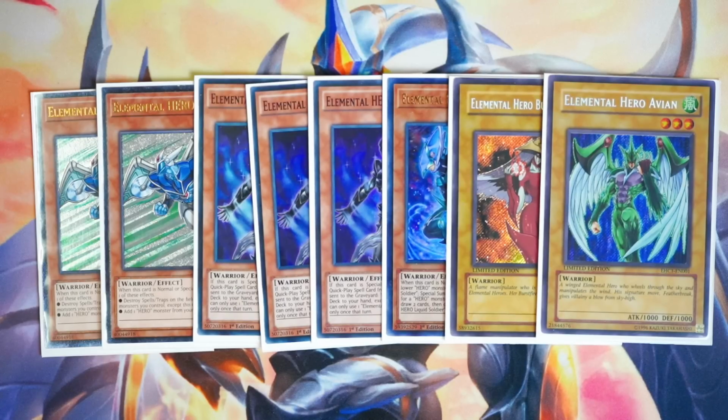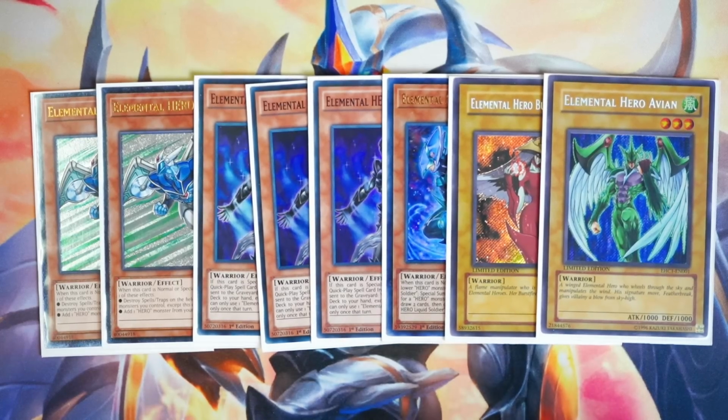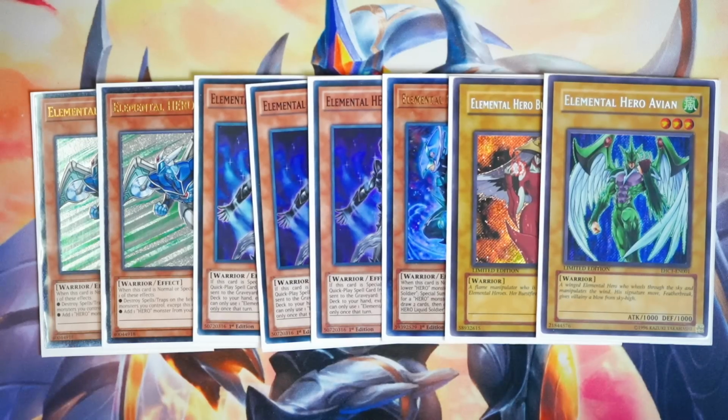This version is a more fun version where you can showcase the power of Shining Neos Wingman. So I felt like it was necessary to add Burstinatrix and Avian in this version. If you guys want to play a competitive route, I feel like you can definitely cut these out and focus on the more hand loop version with Connector and also Aqua Dolphin. But I feel like this is actually the best hero lineup that you can play for this specific variation of Neos. And what this engine does is it gets you access to the entire deck.